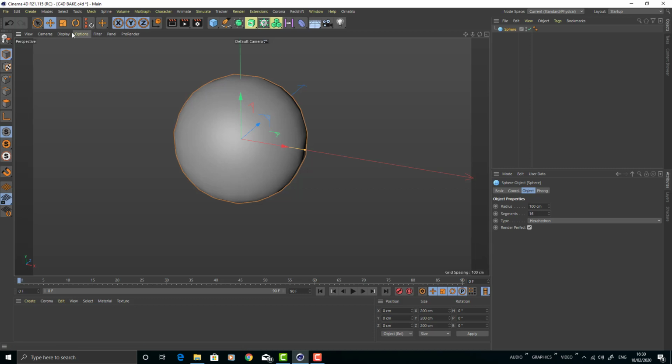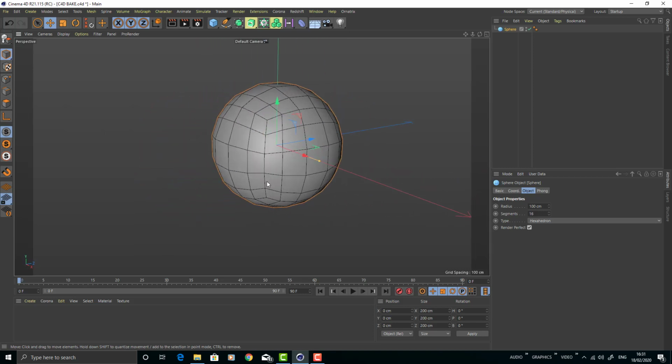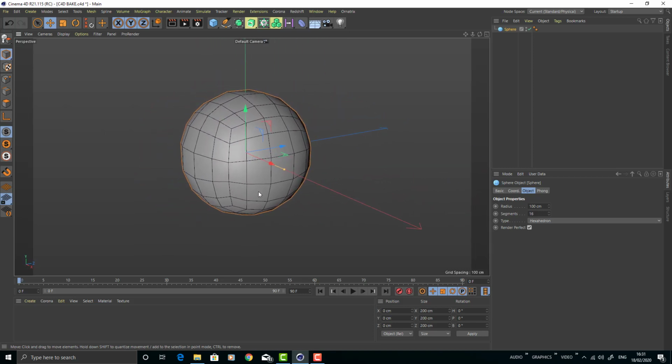Now, if we just look at the resolution, it's quite low, but it's fine for what we're going to be using. Just bear in mind that the lower the resolution that you're going to be sculpting on, the more work this displacement has to do. So you may not get as fine a result. So you've got to be careful when going too low on your cage mesh, which is what this is, the base level.